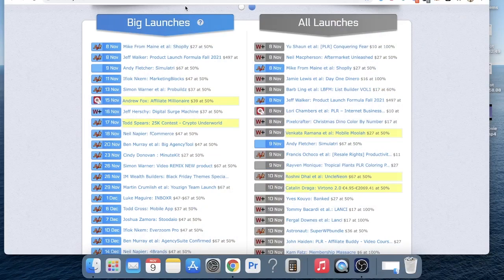So how do you know if this is going to be a big launch? Well, first of all, go over to Munchai, and you have by default over here big launches on the left hand side. All of these ones in blue are likely to be big launches. Now, the problem here is that not all of these big launches will be on Warrior Plus, and it's far easier to get into Launchjacking if you're going after products on Warrior Plus, because a lot of these big vendors launch on JVZoo, and because they're big vendors, they probably won't give you review access because you're new, and they probably won't approve your link, again, because you're new, you have 0 sales history.